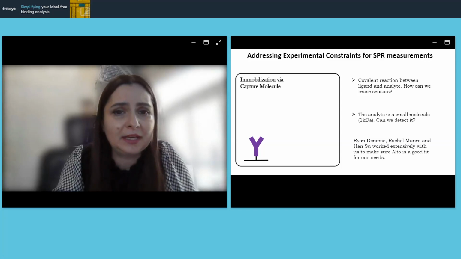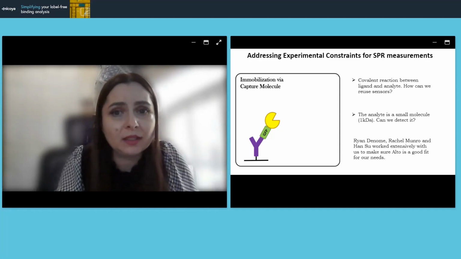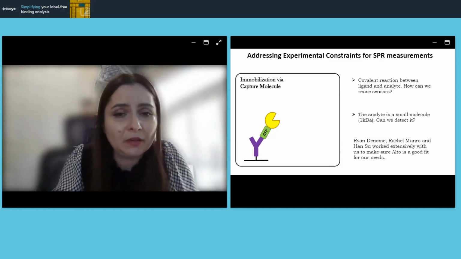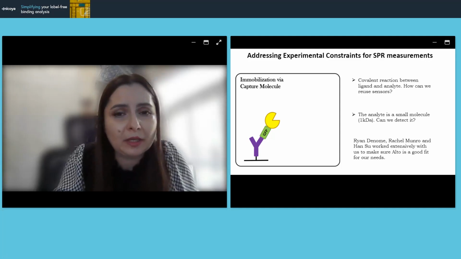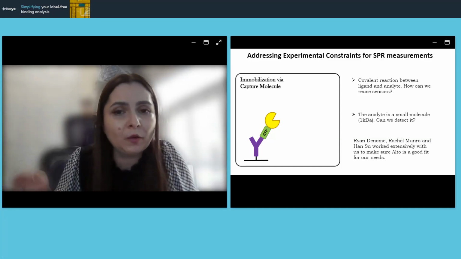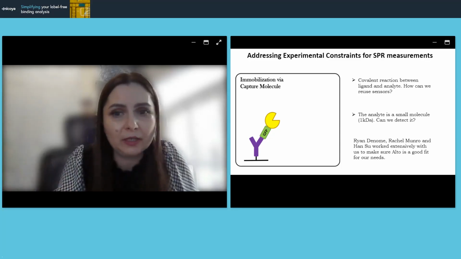This nanobody is against GFP, and we express our protein, the HTP, or the ligand in this case, with the GFP marker. Now we can attach our protein to the surface of the sensor, and then we can remove and reuse the sensor at the point of the GFP connection, because that is non-covalent.